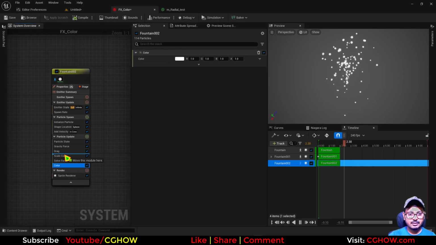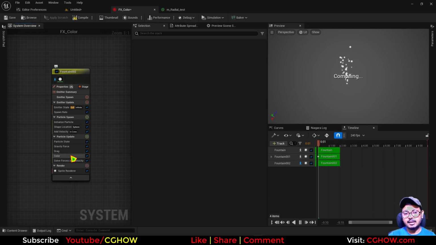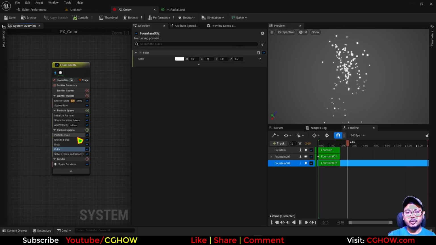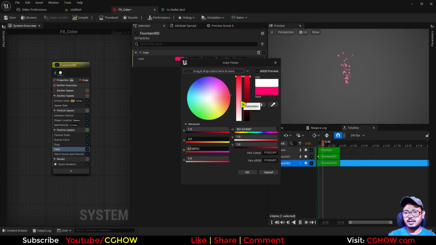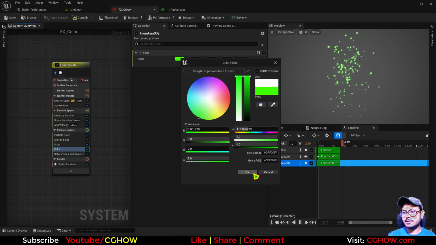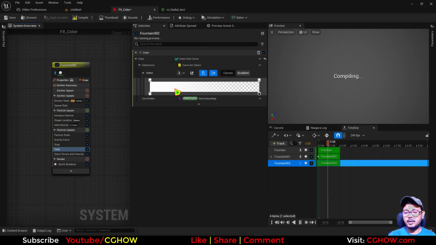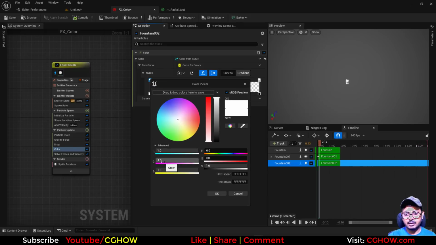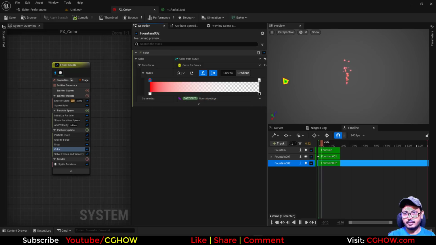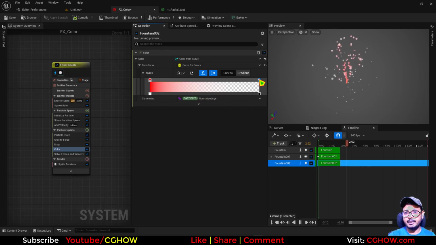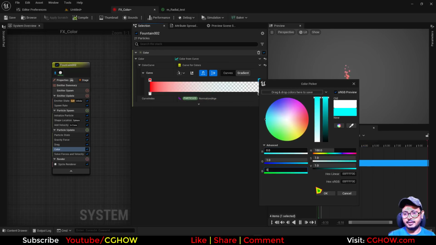So now this initial color doesn't matter. So if you have this, and also you don't need to take the scale color, we will cover that later. So you have this and you can change the color. You can do the same thing here. You can use any color, but still it's not changing over life. So what you can do, you can use the curve here. Now you will have a gradient and you have these swatches. You have two, for the birth and for the death. So let's say in the birth you have the color red, and see when they are dying they become white, but you can change it here, maybe green.